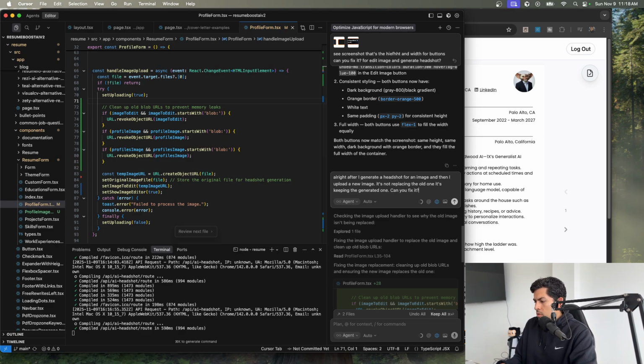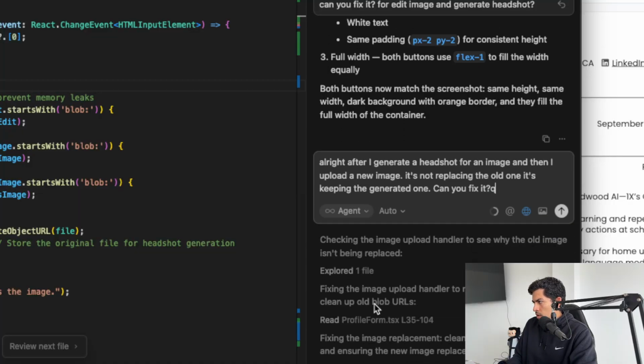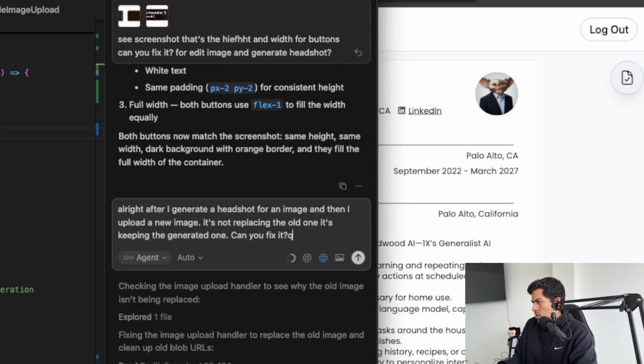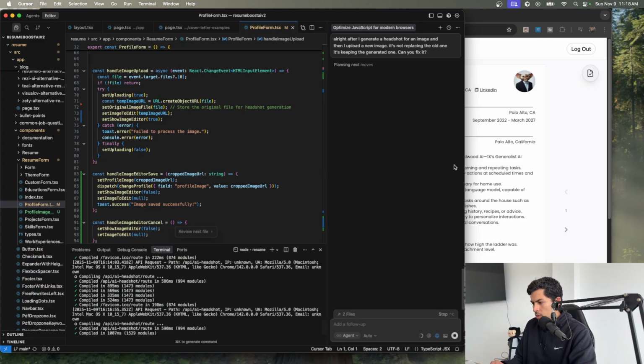And I'm going back because you can see that it didn't fix anything, right? So since it didn't fix anything, maybe it changed code that I didn't need to change. So that's why I'm just going back to this prompt and then making it do it again, okay? Let's see how it does now.